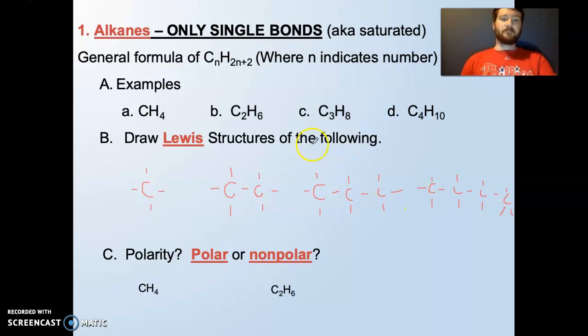Alright, good. Now, what's this formula up here doing? Well, however many carbons you have, there are twice as many hydrogens plus 2. So if I was dealing with carbon 51, well, what would the hydrogen be? Hydrogen would be twice 51, which is 102, plus 2. That means it would be 104. Now that is a massive hydrocarbon.